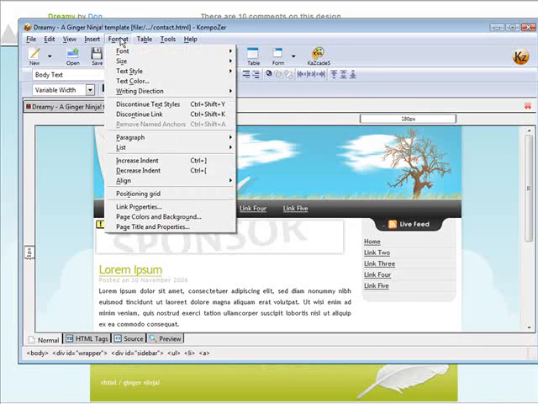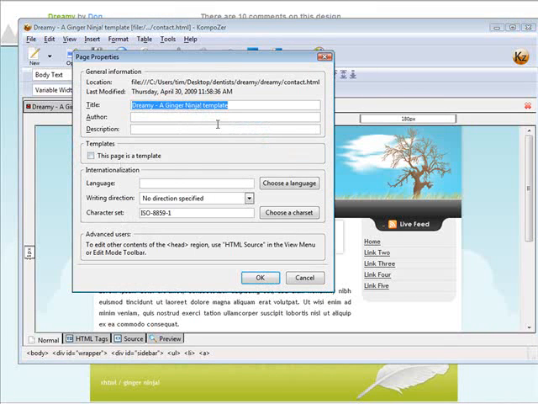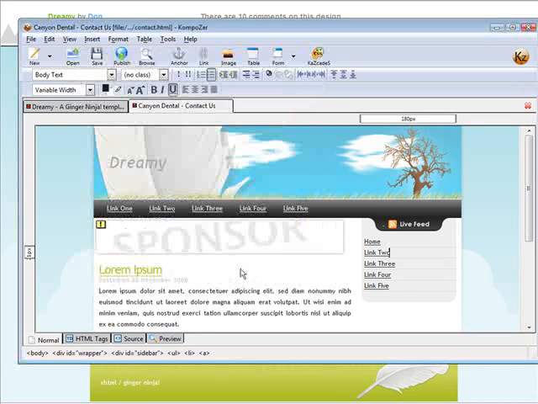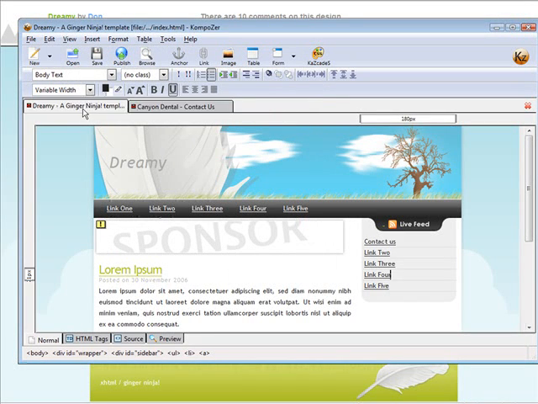Now the other thing you're going to need to do is go into Format and Page Title, and then you're going to want to change the title in here. So we might put Canyon Dental. Contact us, or make an appointment, whatever you want there. And you see that it changes up here.